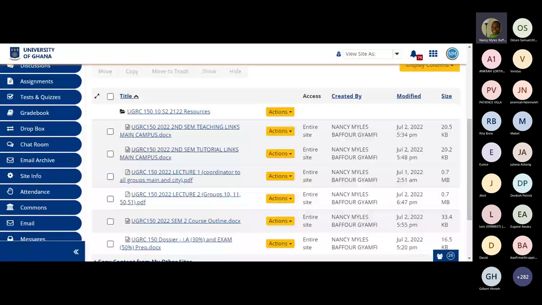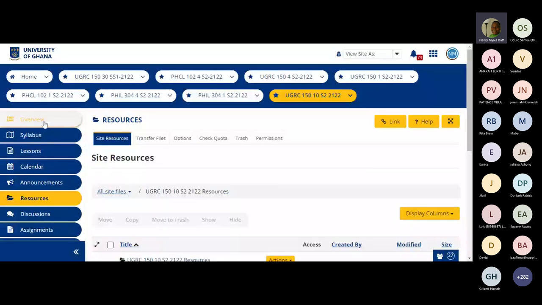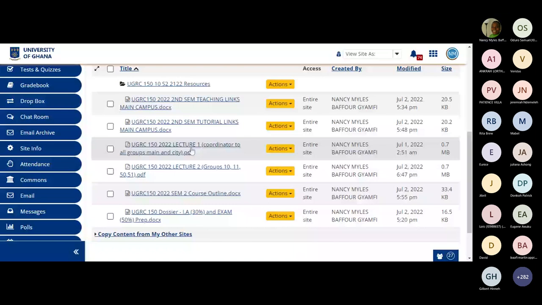Their information is also on the course outline that we went through on Saturday. That course outline is your course overview, the course site here, overview. If you go there, you'll see it here, this one. I put it at syllabus, and it is also copied to you here. There it is, at resource two, course outline. Engage the course outline. Know what the expectations are of you if you have not done that or you need a review: the units, the assessment details, the percentages, where they will be placed, et cetera.